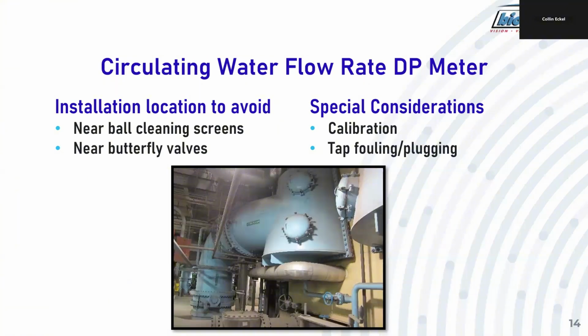If the valves ever run in the throttle position, then the pressure profile just up and downstream are going to be significantly impacted. And if there is a tap in that area, your calibration will not be valid when throttling. These DP meters typically come with remote seals that are filled with a fluid that's a different density than water. So if the taps are located at different heights, you need to compensate for that. And the taps can be subject to fouling or plugging and may need to be cleaned.